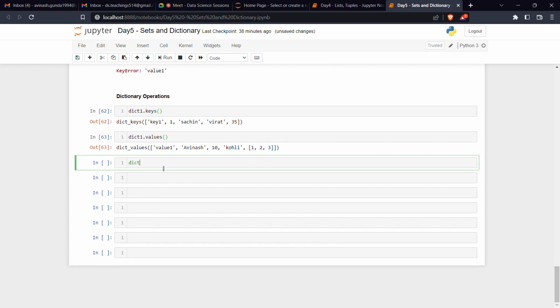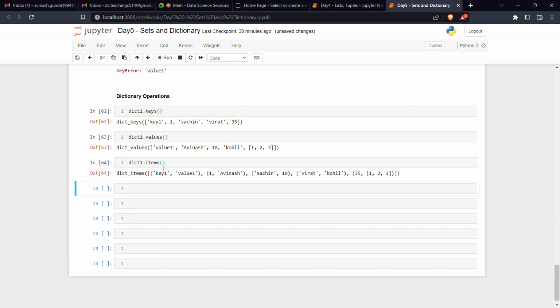And then dict1 dot items. Here you can see inside the dictionary items, each key value pair is combined in a tuple. You can see clearly each and every value is combined in a tuple, with the parentheses. So key 1 value 1 and Avinash, Sachin 10, Virat Kohli 35, and list 1 to 3.